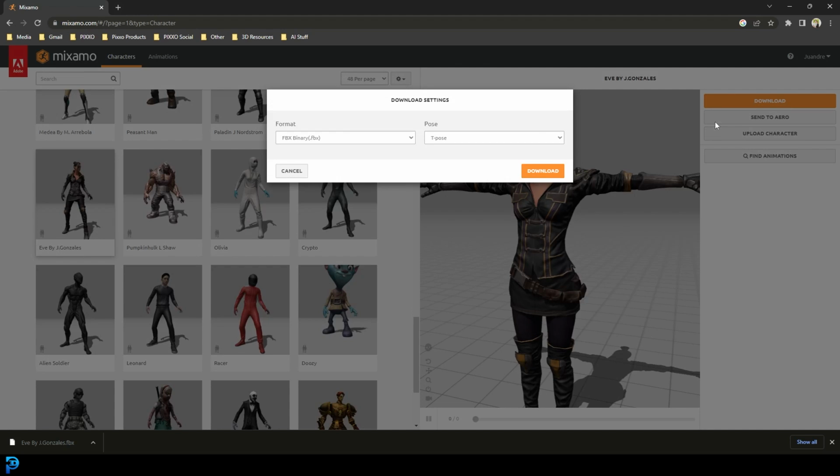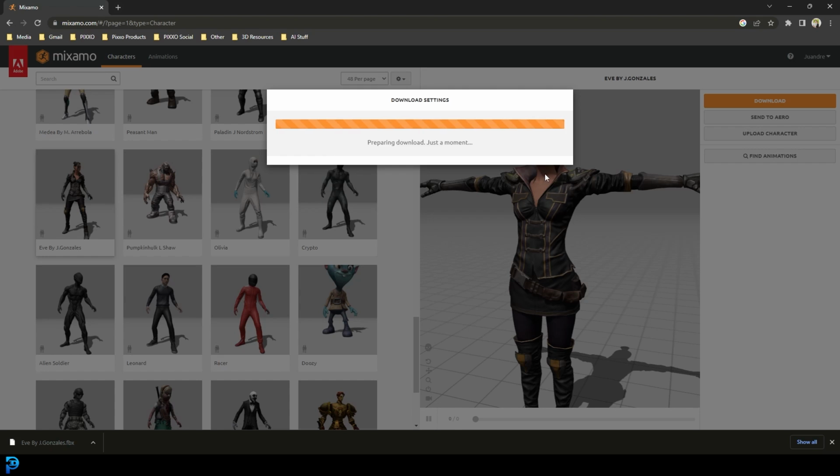I'm just going to click on download. And it's going to come here with an FBX option and then a T-pose. I've covered Adobe Mixamo in the past. Yes, you can have your own animations and rigs coming with these characters, but those ones are motion captured and they don't have a lot of controllers. You kind of just get what you get. What we're doing here is just downloading the character with its textures in a T-pose. And you can even choose different poses here, but let's just go with the T-pose and then click on download.